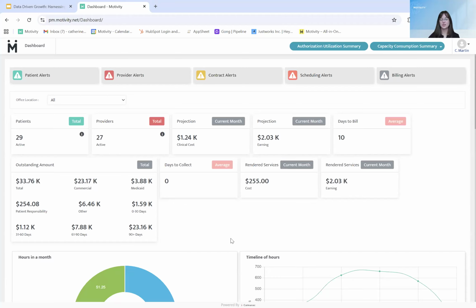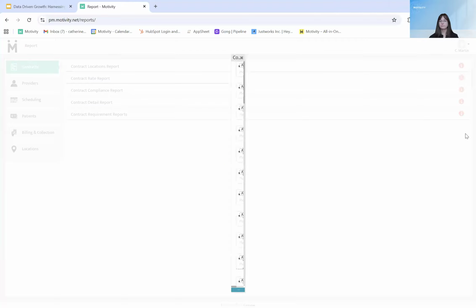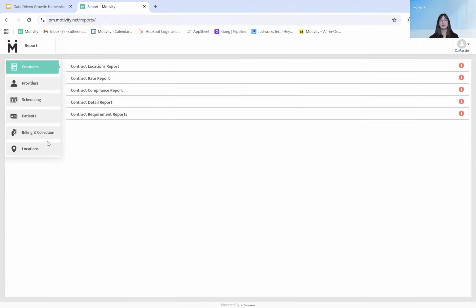In addition to all the dashboard information you see here, I do want to quickly mention our reports on the system. If you ever needed to see this information at a different level, or again, you needed to bring it to some sort of conversation, there's about 70 plus reports on the system that you can configure from there. You'll notice all the information that I can filter on the report and then certain selections that I can make as well. The system will also remember the different selections that I have.